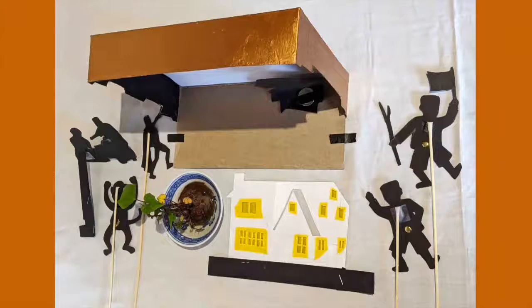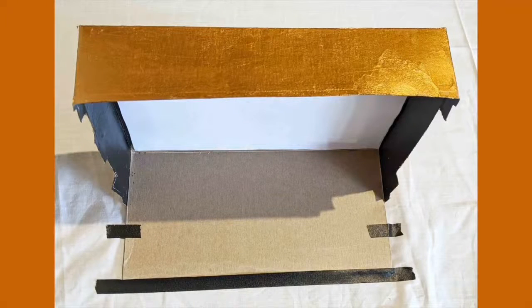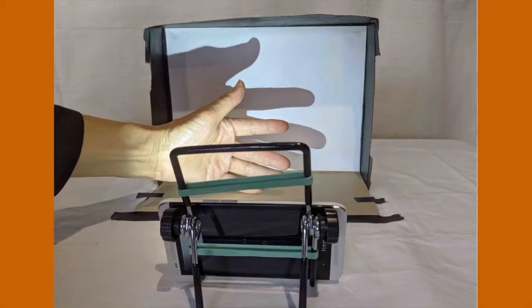Now we have a stage, we have puppets, we have scenery pieces, we have music. It's time to put on the show. Here are some reminders that can help you to put on a smooth performance. Before the show, it's important to lay out your puppets and sceneries in order according to the story so you can find the right scene at the right time. Tape down the shadow stage on the table to stabilize it. Place your light on a stand to make sure it doesn't move. Finally, have fun and enjoy it!